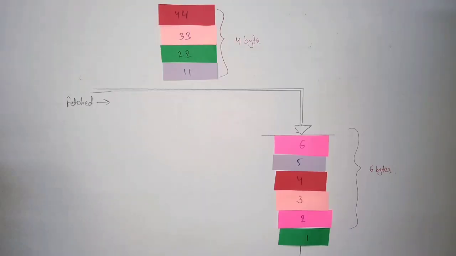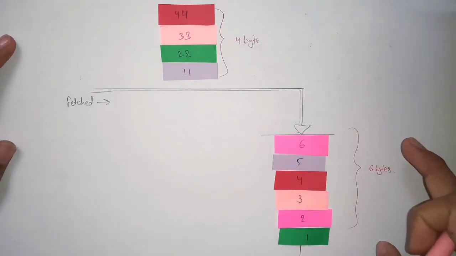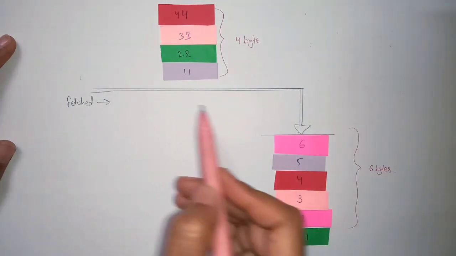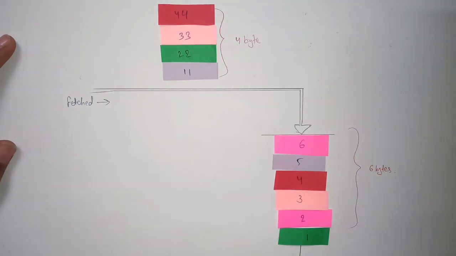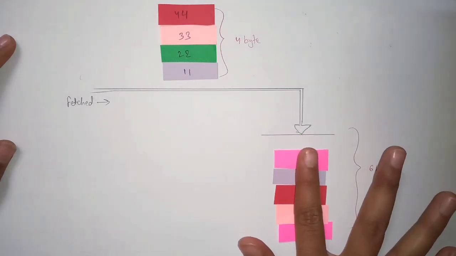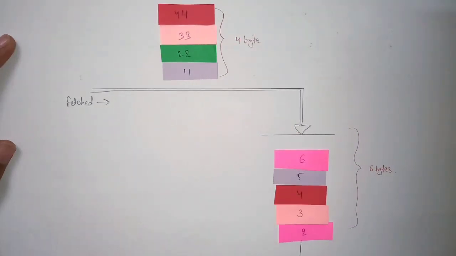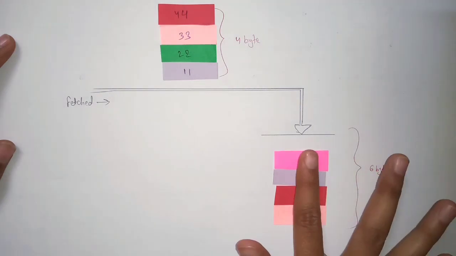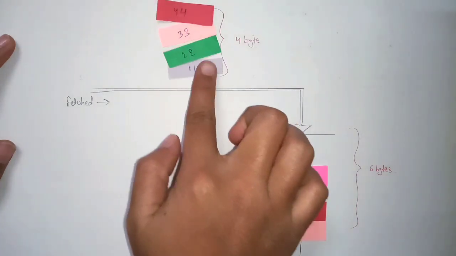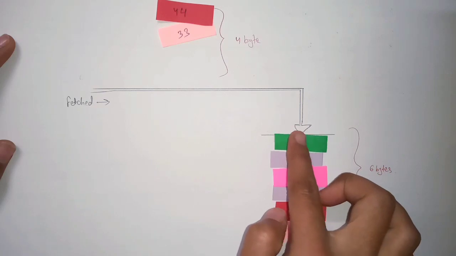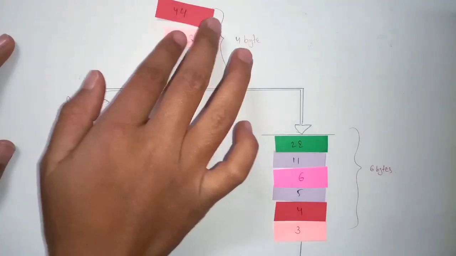So after 2 bytes get empty, then only it will get refilled by the next instructions. So here I made something to explain how the instruction is refilled in the prefetched queue. Here we have 6 bytes of instruction already in the prefetched queue, and we have 4 bytes of instruction which are getting fetched for execution, and they will obviously get into the prefetched queue after the execution of these instructions. So assume this first byte got executed and now the queue has 1 empty byte. Will it get refilled now? No, it will not get refilled. Now this second byte will get executed. Now there are 2 bytes empty in the prefetched queue. Now will it get refilled? Yes, it will get refilled. So these 2 bytes will get into the prefetched queue, and that's how it will get refilled.